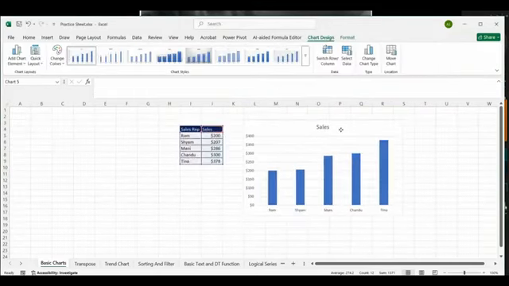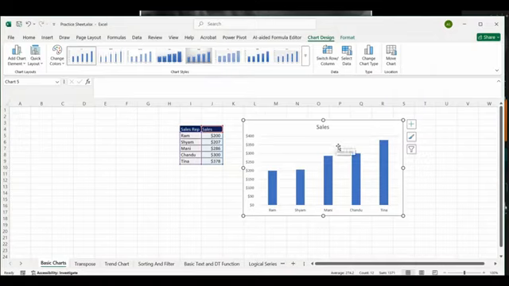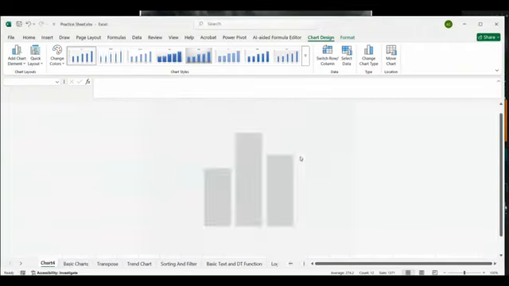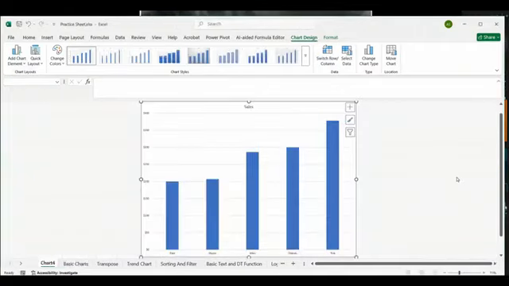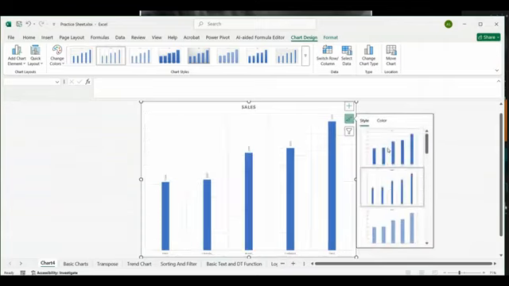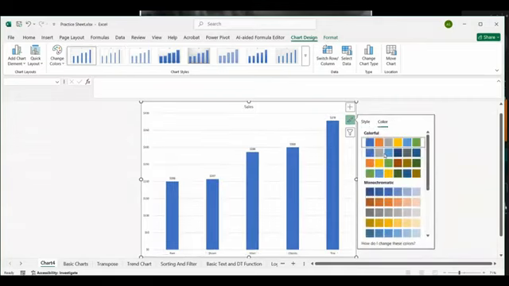So the chart has been represented over here. Now you can see this chart is a bit small, so doing a presentation with this may be difficult. So what we'll do, I'll just select this chart and go to this Move Chart button. You can see over here, click here, then go to New Sheet and click OK. If you do that, it will be represented in another sheet in a bigger manner. So here what we can do, first we can change the styles, whatever style we want. Second thing, color also we can change. If I want a color like this, I can change that also. It is up to me.